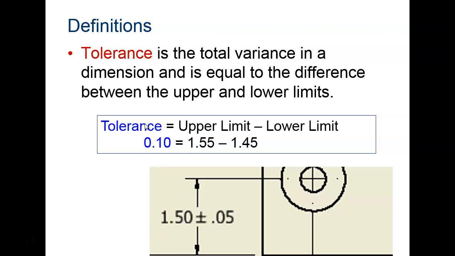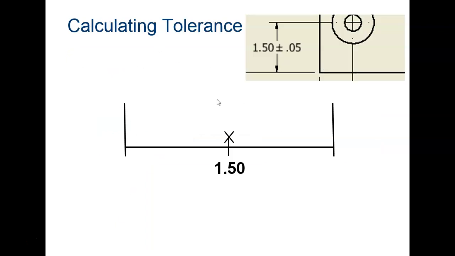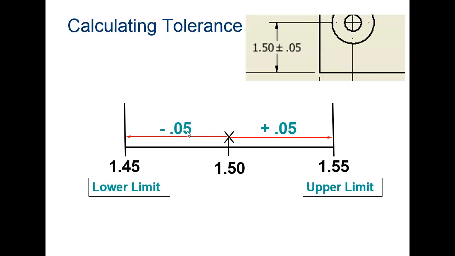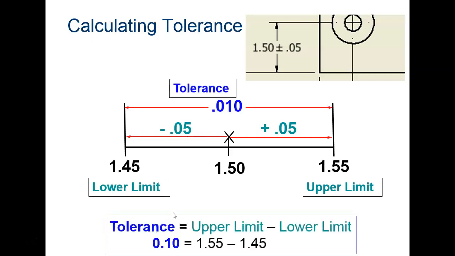And there's your range right there. That's also referred to as your tolerance. The tolerance is actually 0.1. So when you're calculating the tolerance, you're saying that it should be here, and you can be anywhere in this range, and that would be acceptable. The tolerance is 0.01, the lower limit, and the upper limit.